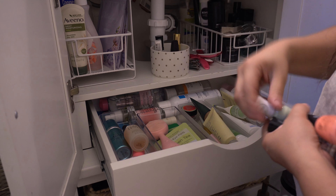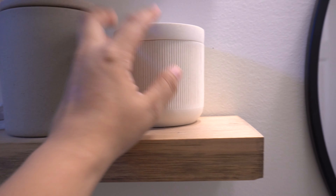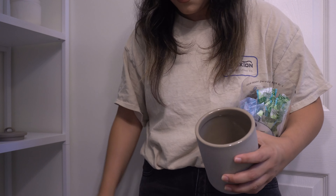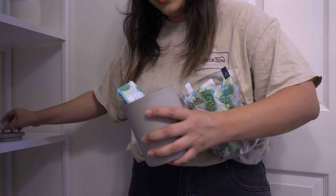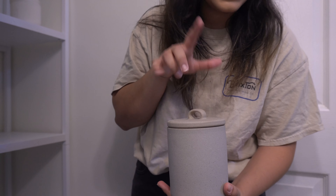I guess I have a few nail polishes! So I bought these two containers from Target — they are so freaking cute. This one's like a stone one and this one is a different color. I'm gonna put these over here and start making that look cute. I already washed these by the way. I'm gonna put tampons in one and then tongue scrapers in the other. I hope they fit. Nope — the long ones are too big. Let me try the regular ones. No, this is gonna be way too big. I'm gonna try to figure something else for these.